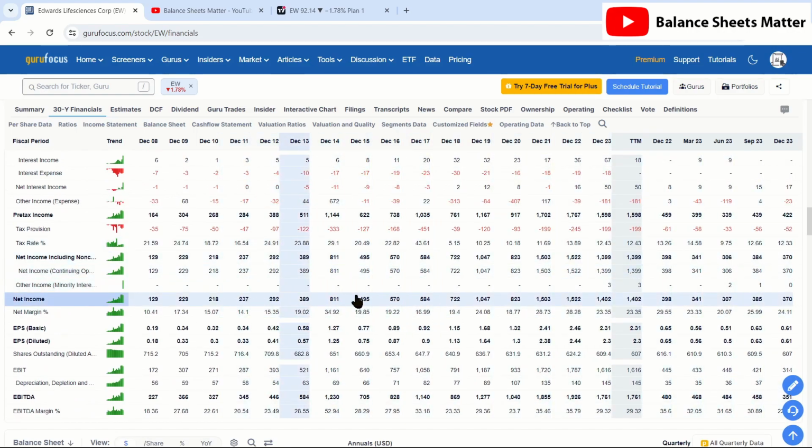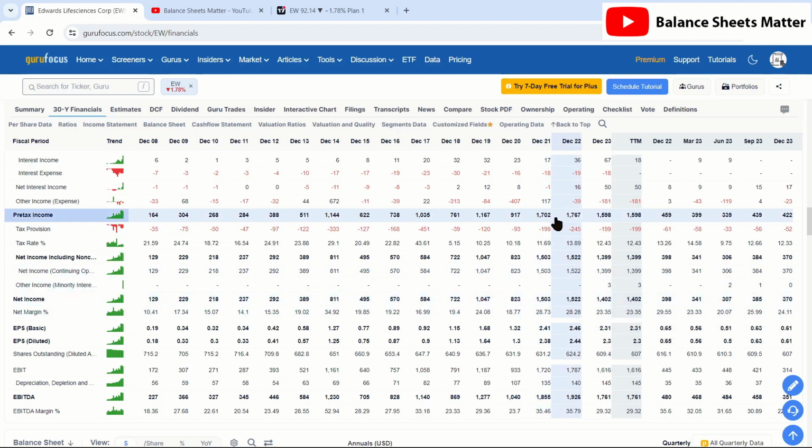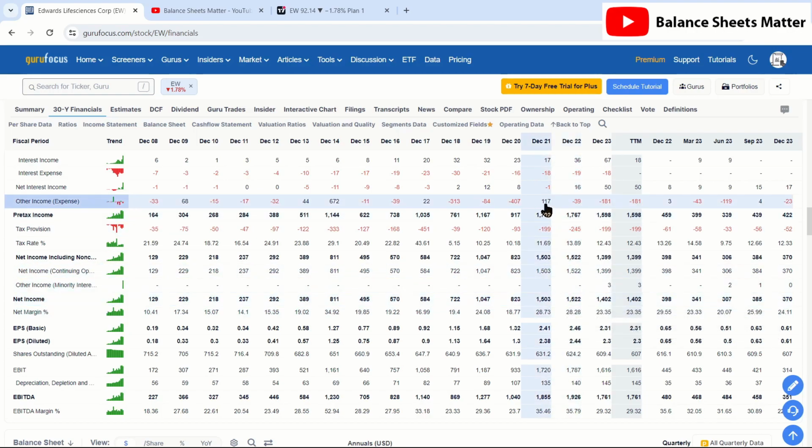You can basically see the net income has been growing. We're at $1.4 billion. And again, that's a little bit down from the 2021, 2022 numbers, but we know 2022 was a little bit abnormally high, basically from gross profit margins before, which helped that. And in 2021, it was also this positive other income, which is not going to be recurring in the future. So, well, it does look like the income's contracted.